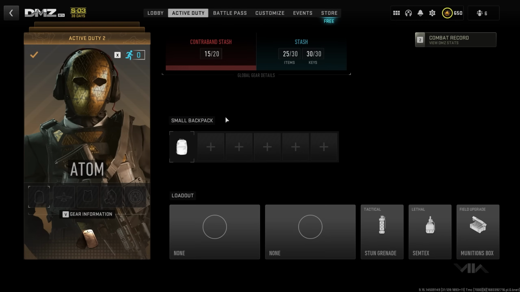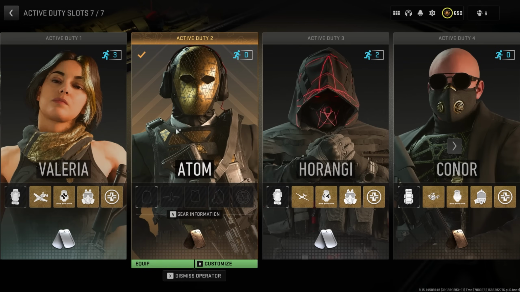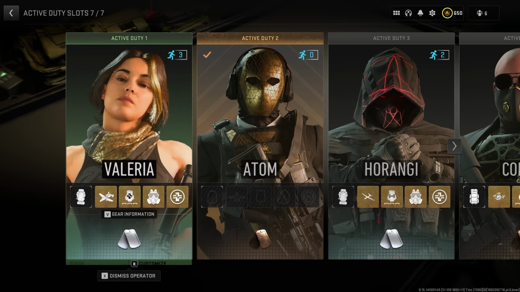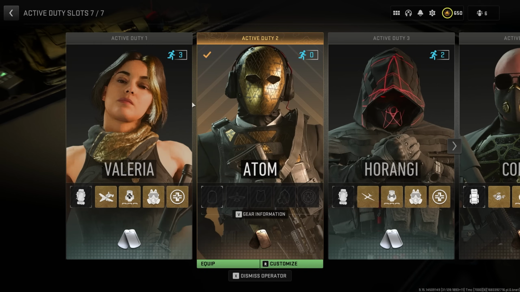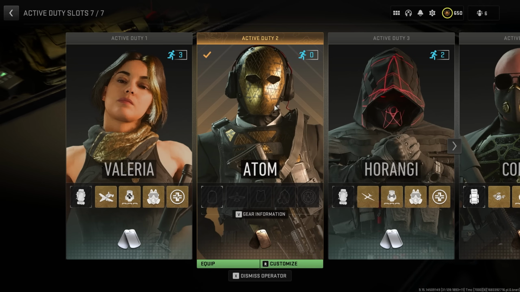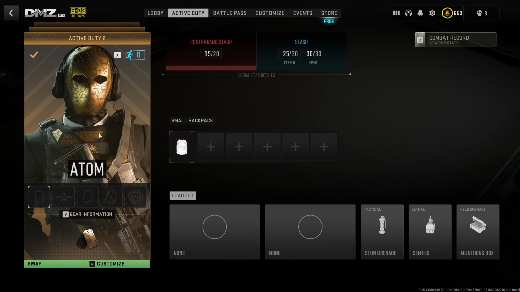But let's go over to active duty. At the beginning, you'll have 3 active duty slots. Each character is custom and holds their own loot, so you can't bring out loot and give it to these guys. Let's say I wanted to loot this guy up with the self-revive, a gas mask, a plate vest, a kill streak, and a backpack. I would need to go into DMZ with him, click on him, take him in, and loot him up.